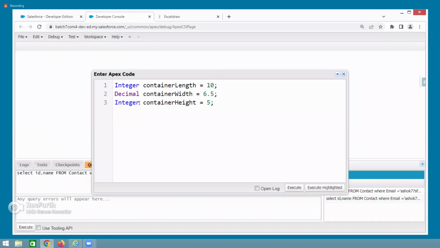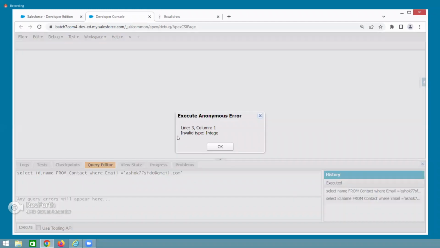Now the code is correct. Once the compiler checks everything, for example here the integer R is missing. Who will check that? Compiler. On execute, first the compiler comes into the picture. See line number 3, it clearly tells us there is an issue, invalid type. Type means data type. What is that? Int Z, right? So now you can understand, line number 3 has an issue, invalid type. Understand? It is not said 100% accurately. It is approximately said.